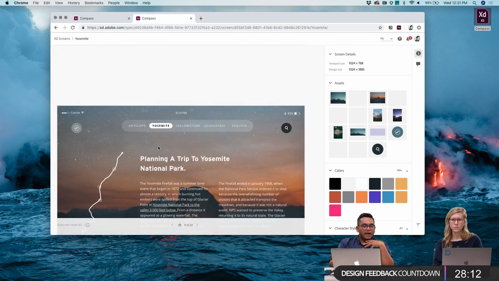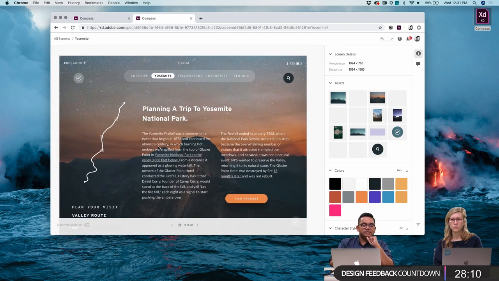So as a developer, I can view the whole artboard easily inside the browser. On the right-hand side, we call this a property inspector, where you get additional information. So I get the size of the viewport, I get the size of the design. And it's important because if you notice, the height of my artboard is different from my viewport size. So this helps the developer understand what the landing is, like if you're building a web page, the section which is sort of the landing area for the web page, right? So they can customize the viewport, the height or whatever.